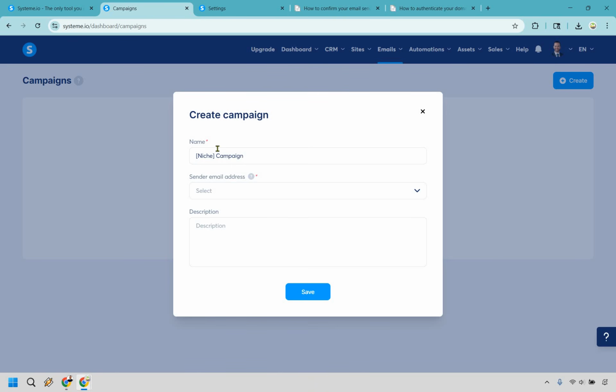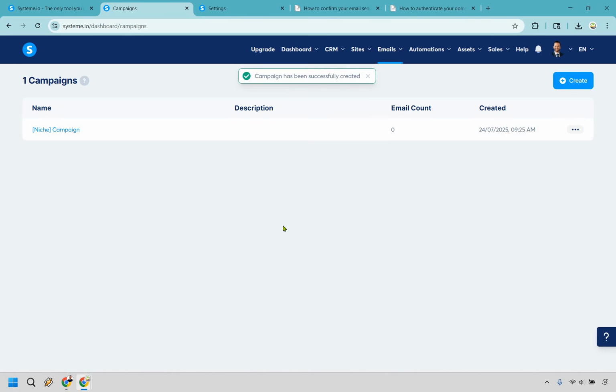All right, so this is going to be, I just put as a template like niche and campaign, like for your email campaign. So for me, this could be like marketing island campaign. It could be software campaign. I'm just doing that so you know what to put here. And so if you haven't set this up yet, this is going to be where your sender email address goes. It used to be that you could use like Yahoo and Gmail, but they don't allow that anymore because so many people can spam. And there's probably a lot of other reasons why it's a bad thing. So if you don't have this yet, I am going to show you. However, I'm just going to click on that right now since I have my own and click on save. So here's how you can go about getting your email in there. So what you want to do is go to settings.